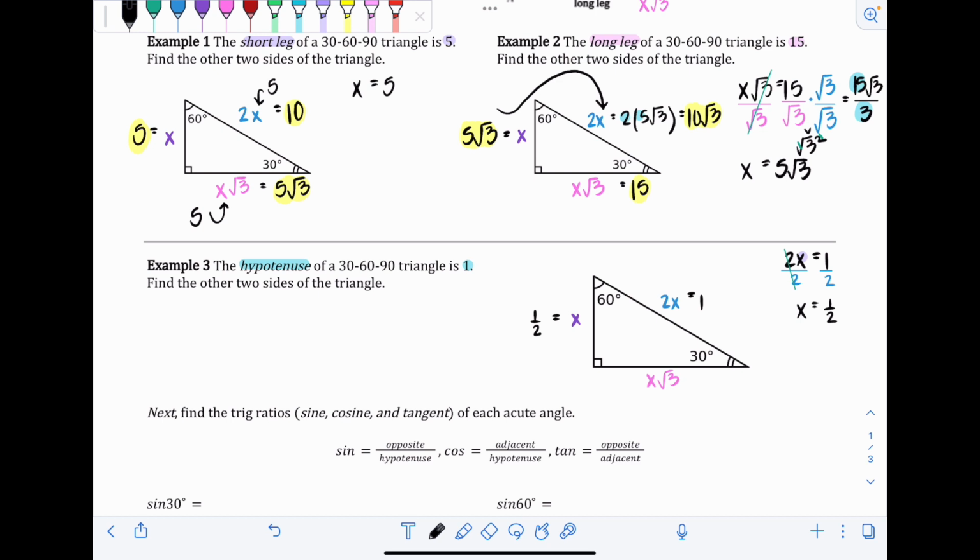And then I just need to take that 1/2 that I found for x and put it in there to get that longer leg. So that would be 1/2 times the square root of 3. And I could think of this as root 3 over 1, and then I could just multiply straight across, and that would become the square root of 3 over 2. So we're given the hypotenuse is 1. We found the short leg is half of that, so it'd be 1/2. And then the long leg is root 3 times the short leg, so it would be root 3 times 1/2, so root 3 over 2.